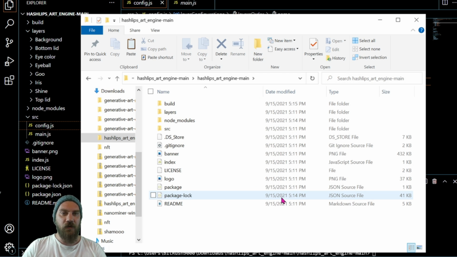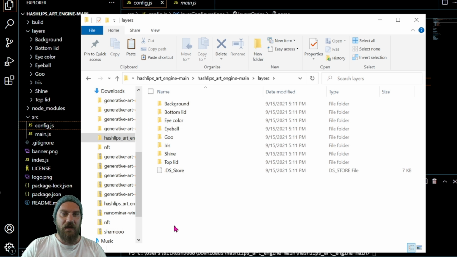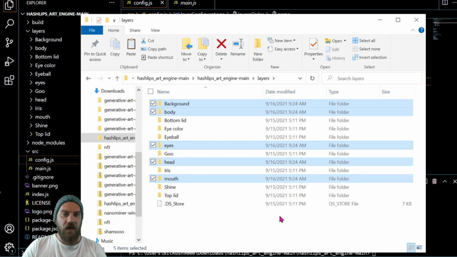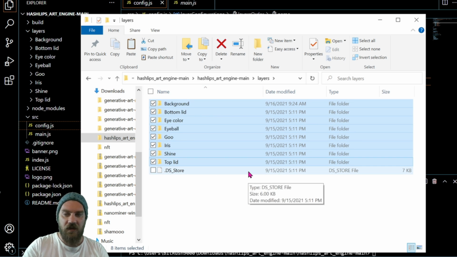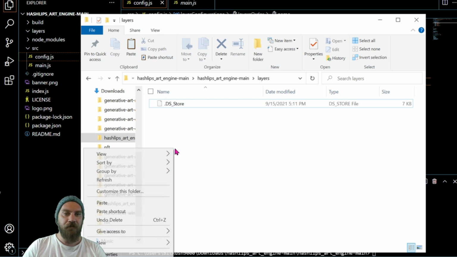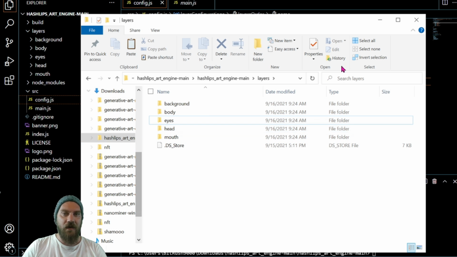We're going to go back to that folder that we have all of our files for this project in and go into the layers folder. And here I'm going to go ahead and just paste them. Okay, if you want, actually, I'm going to undo that, Control Z. And I'm going to delete everything that's in here out first, just so we don't get confused with anything. So just go ahead and delete everything that's in there. And now I'm going to paste those in. There we go. So now the only thing in layers is all of our new files. Okay, so we're done with that. We can close this down.